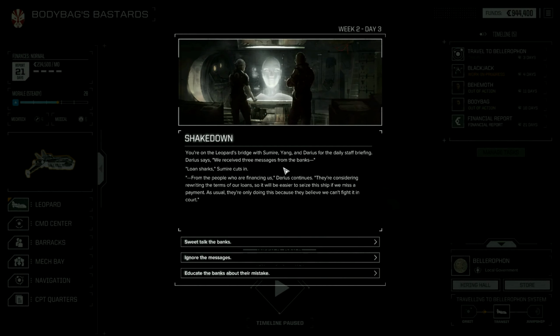So we have a thing that happened while we were here. We received 3 messages from the banks. They're considering rewriting the terms of our loan so it'll be easier to see this shift we made payment. They're only doing it because we can't fight it in court.